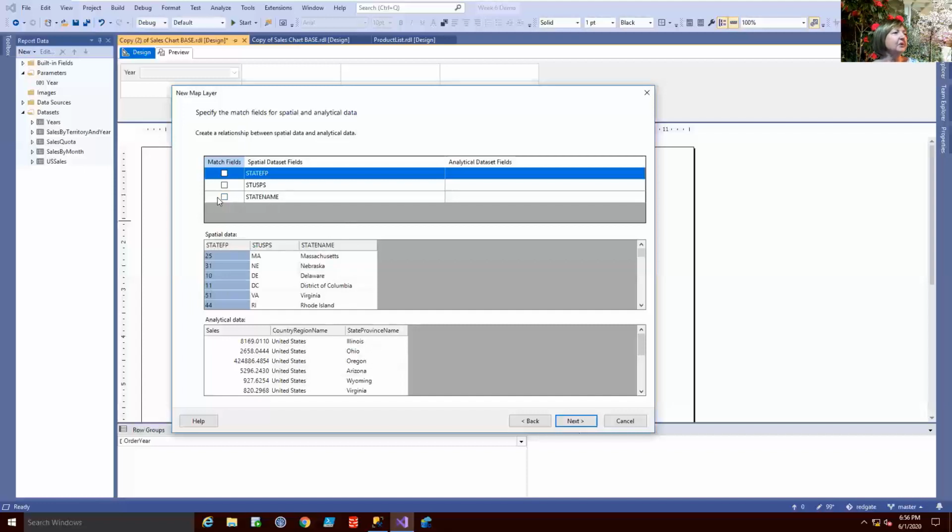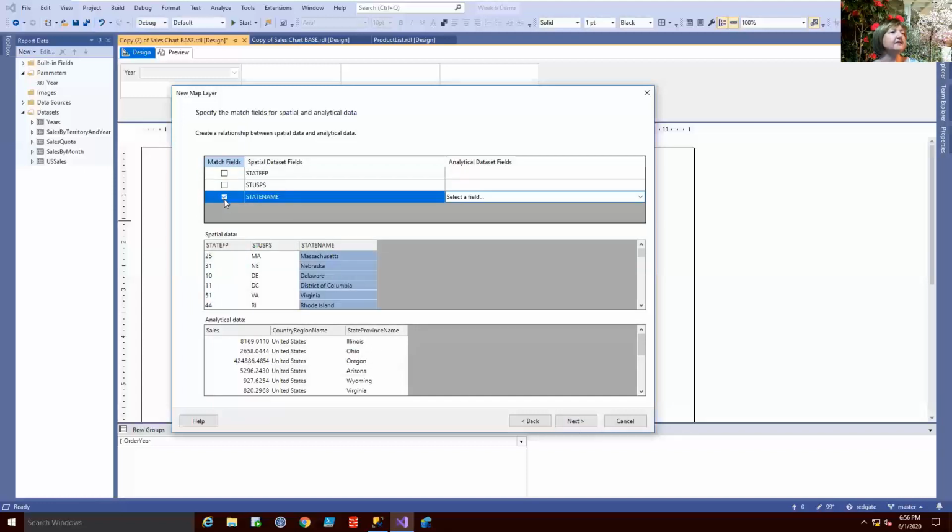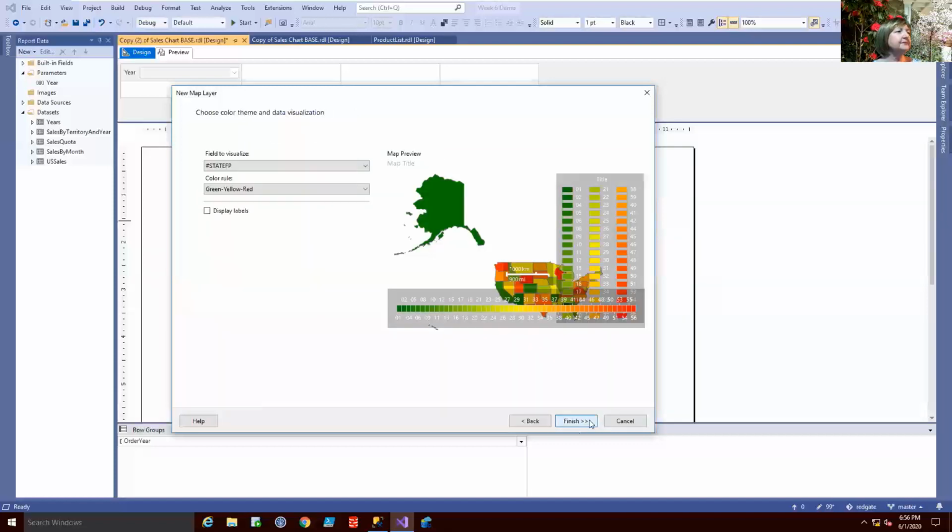So what I do is click this, and that makes this one light up. And then I choose something from here, which is going to make one of these bottom ones light up. Okay, so if I see that that data looks the same, I'm good to go. This is probably the trickiest part of this. I'll click next.